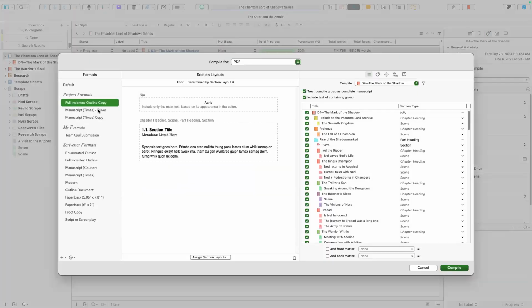Once again, though, you don't have to use this, right? It's one of those tools, it's great. It's there. It exists. You may find it useful for some projects and you may not find it useful at all, and that's okay.